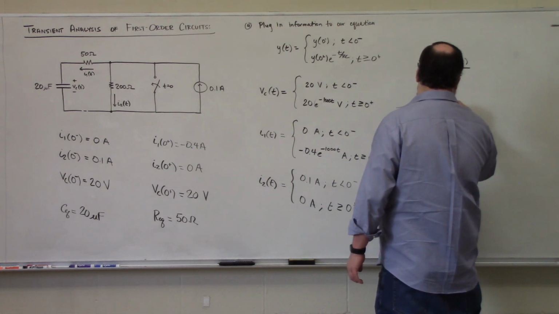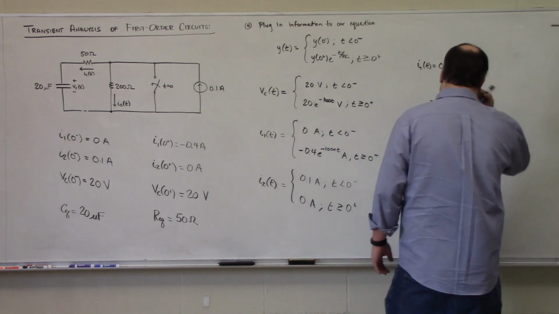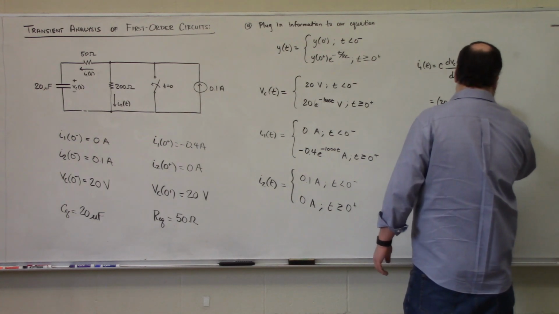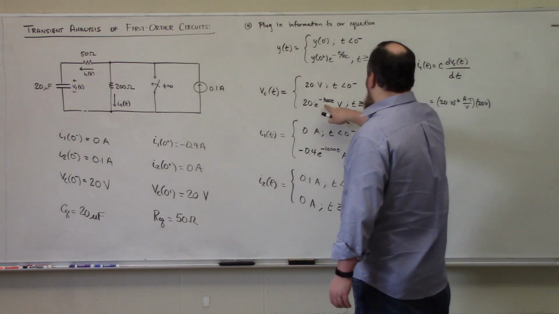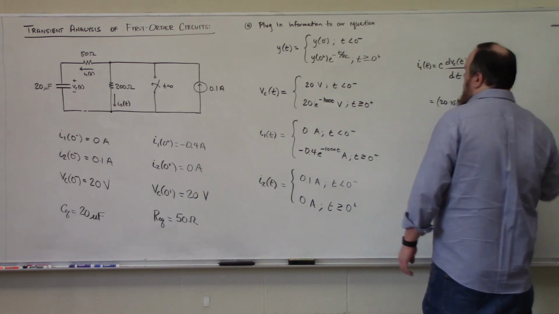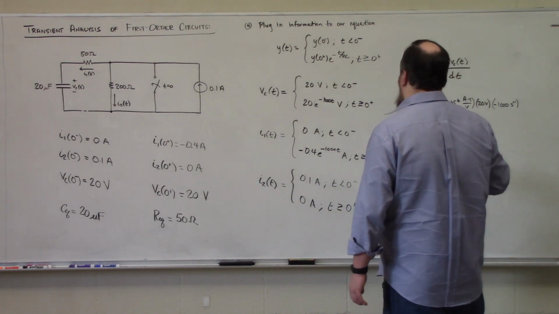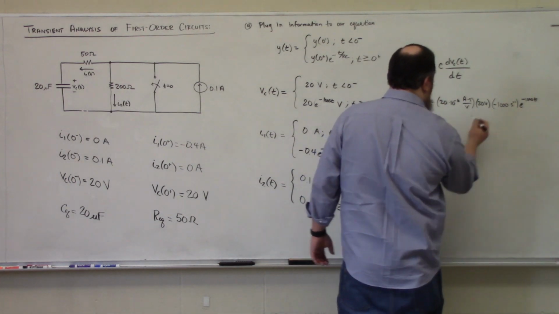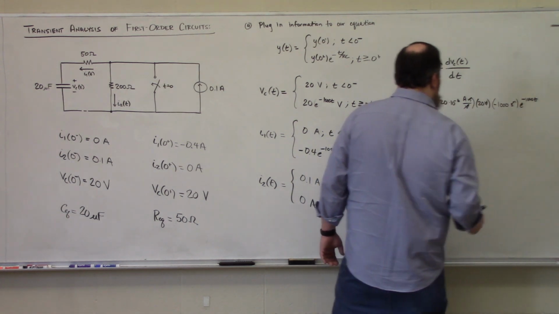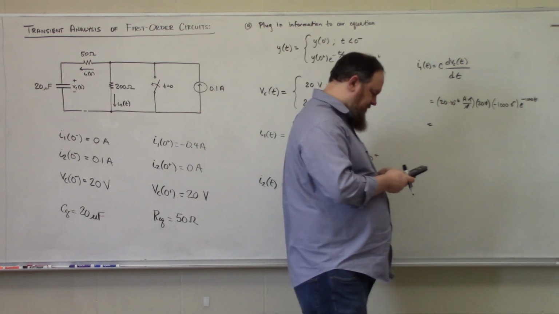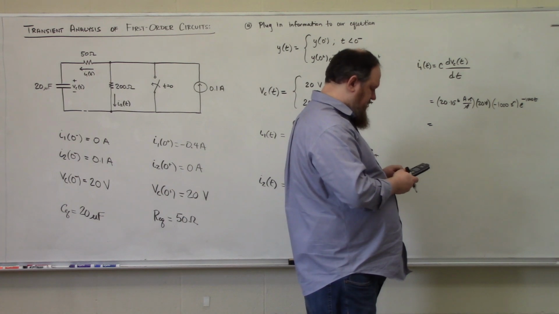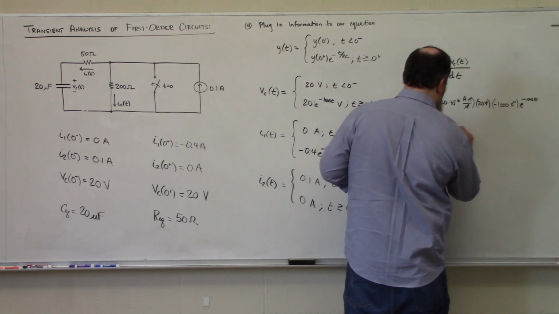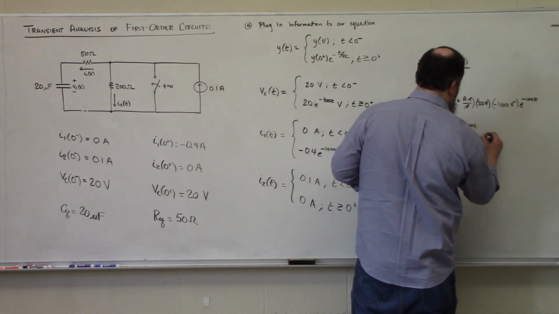So that would be 20 times 10 to the minus 6 amp seconds per volt multiplied by 20 volts, and then multiplied by a factor of negative 1000 per second e to the minus 1000 t, where these volts cancel each other, seconds multiplied by per seconds cancel, and so we're going to have 20 times 10 to the minus 6 times 20 times negative 1000 gives me negative 0.4 e to the minus 1000 t amps.